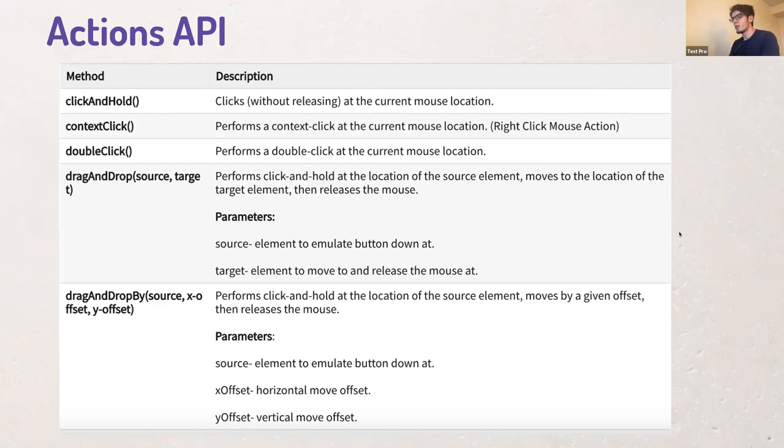You can also use another implementation of drag and drop, where you specify the coordinates and the particular space where you want to release it. A little bit later, I'm going to show you a simple example of how you can do that. After that, hopefully you will have a clearer understanding of how it works.